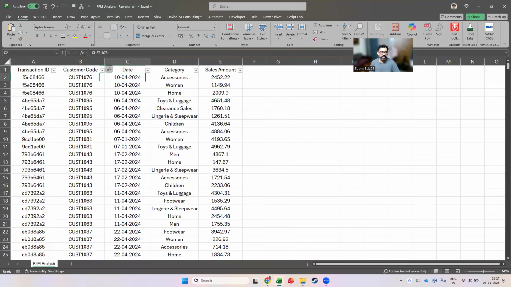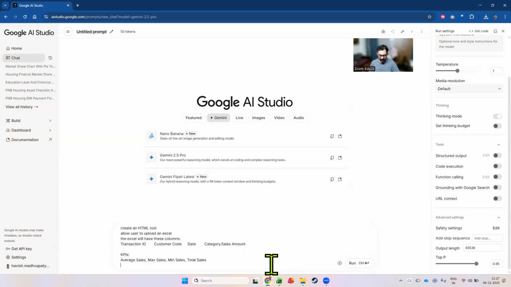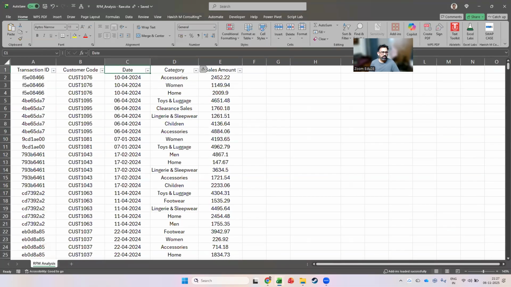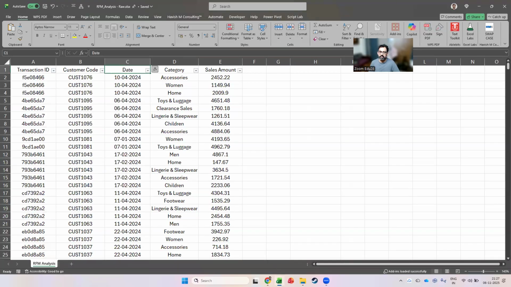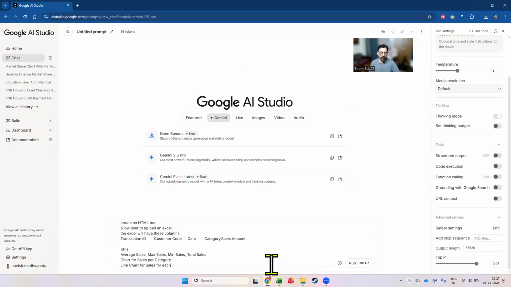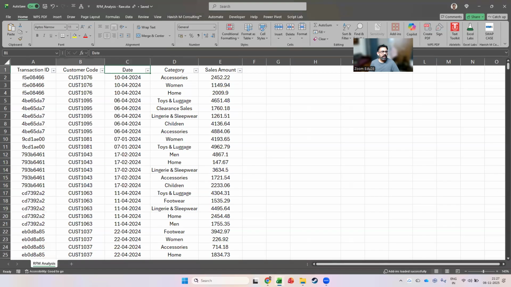Then we would also like a chart for sales per category. We would like a line chart that shows sales for each day. And we also want the ability, a scatter chart.